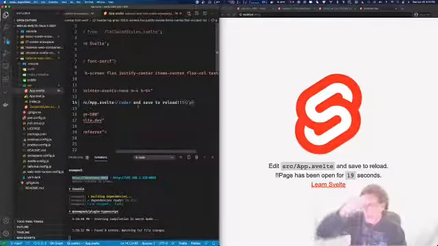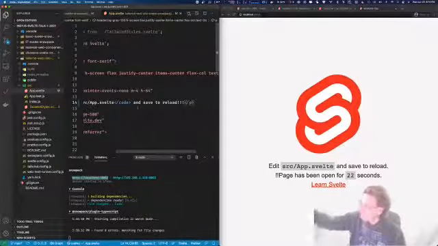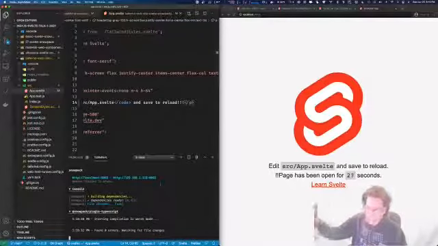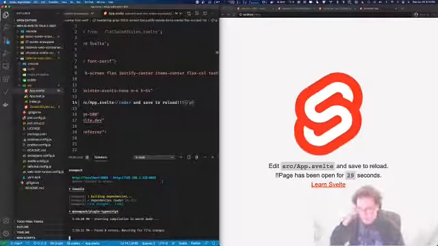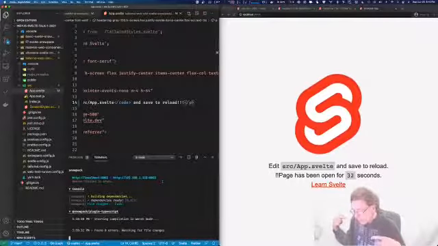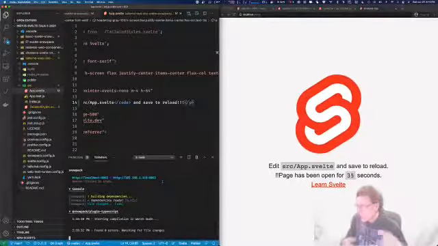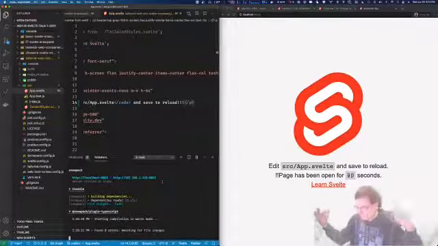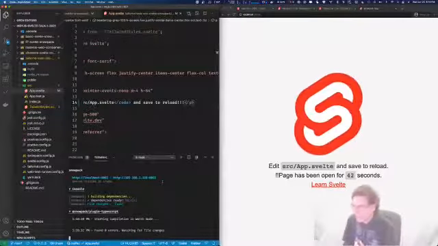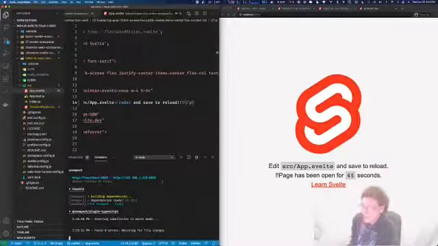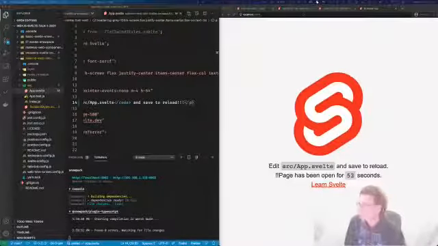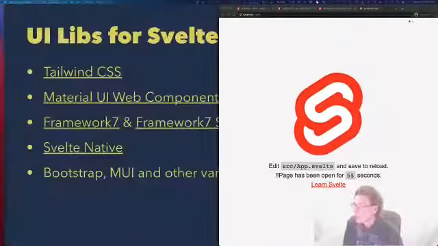A caveat that I have for Tailwind is that of all the frameworks that I tried, every other framework, when I start it up, starts up in like 50 milliseconds. I'm immediately into the app. Tailwind, because of the way it's set up, it has to go through an initial PostCSS of kind of digesting the like 4 megabytes of classes that Tailwind is. And I'd say it takes more like 40 seconds to start up with Tailwind, which is another reason that I'm not using it. Go back over here to the next thing.